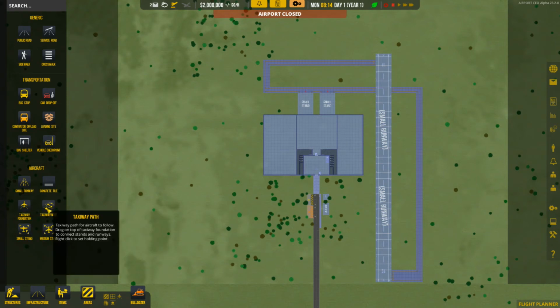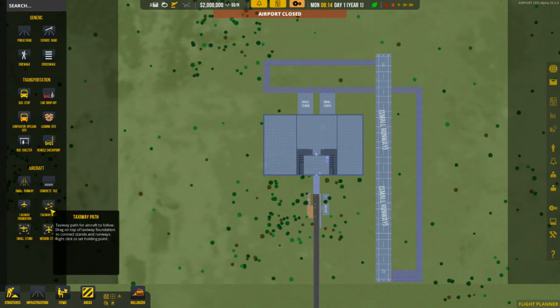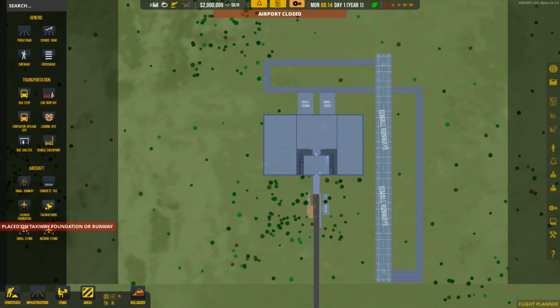So let's add some taxiway nodes. I'm not sure if I'm doing this correctly. We'll find out when we start the game and all the airplanes crash, you know. Okay, I'm happy with that. That did work, didn't it? Because I just right-clicked and it all vanished. No, that is good.